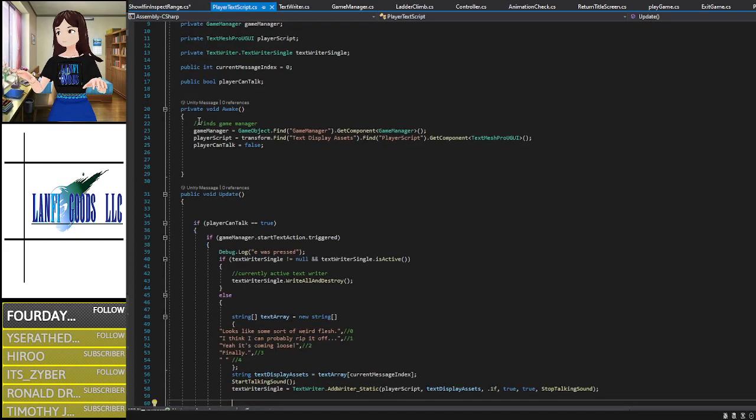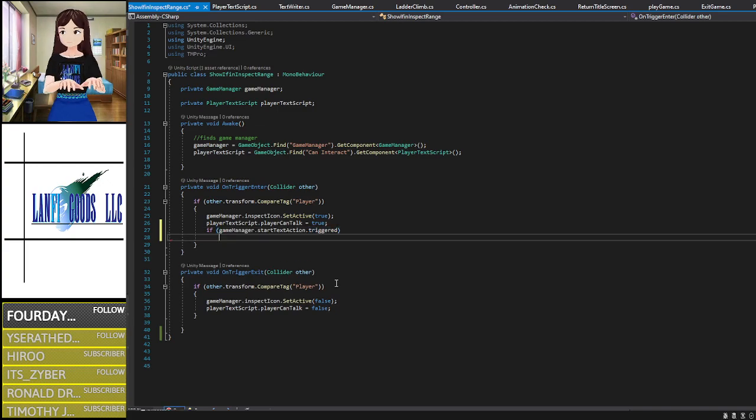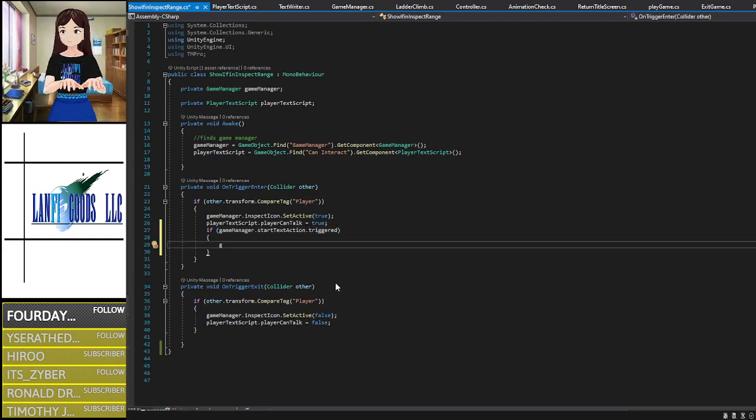Anyway, so I can just do if game manager start text is triggered, then I can do game manager inspection set active false.